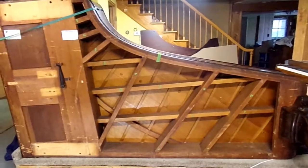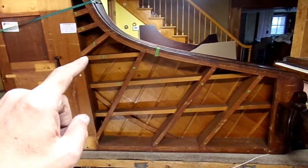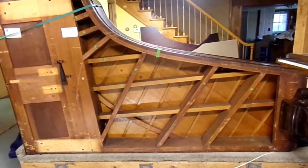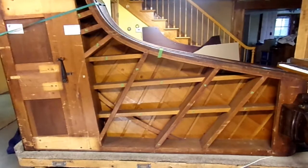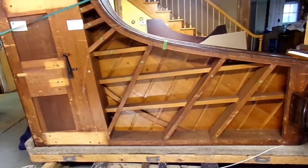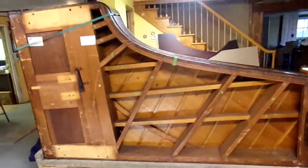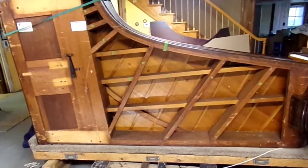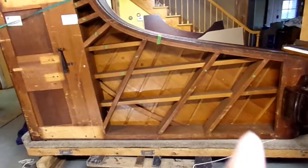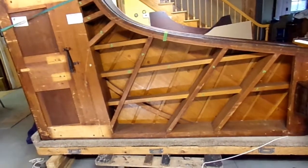As you can see, it has horizontal beams that run the length of the piano. What those do is basically run under the struts, and the nose bolts for the struts drop straight down into those. The cross members strengthen the case laterally, but they also function as spots where nose bolts from the plate can come down.